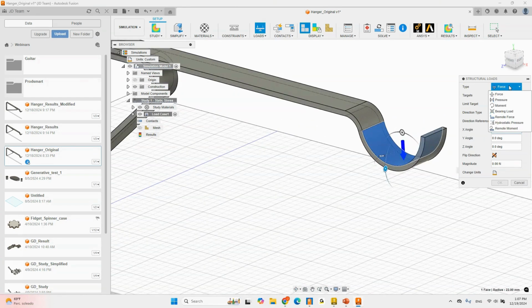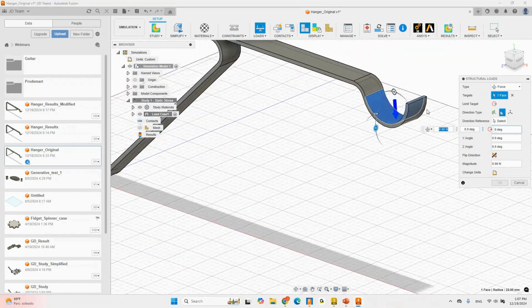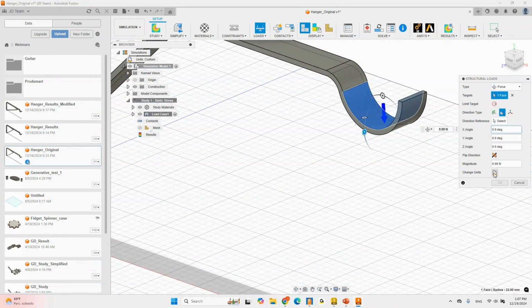I can apply this force in many different ways. I can even specify different types of loads. Of course, I can specify pressure, moment loads, bearing loads, remote forces on a single point. I can create connection elements if you fancy creating something a little more complex or more precise. You can add rigid elements. FEA guys out there probably know what I mean. And I can specify the magnitude here, and I can specify the units of the force in any units that I want to.